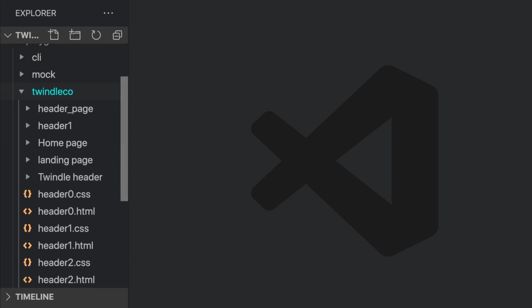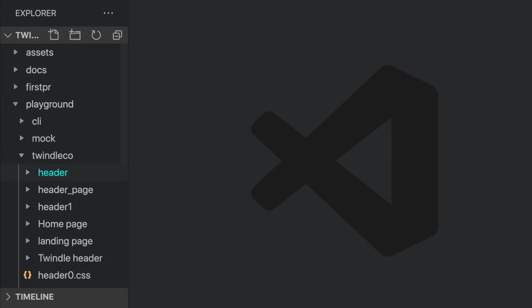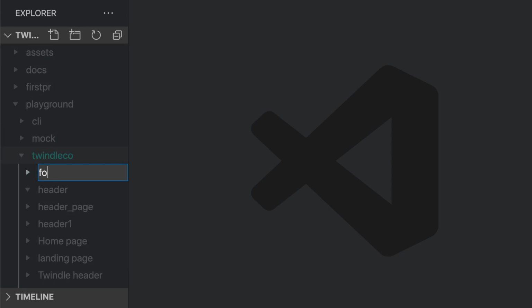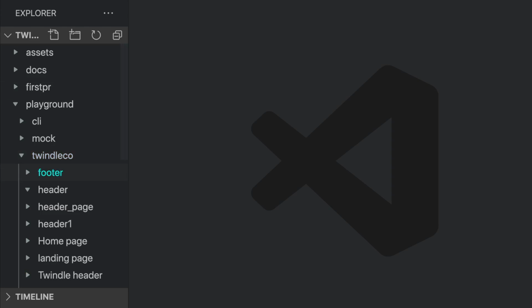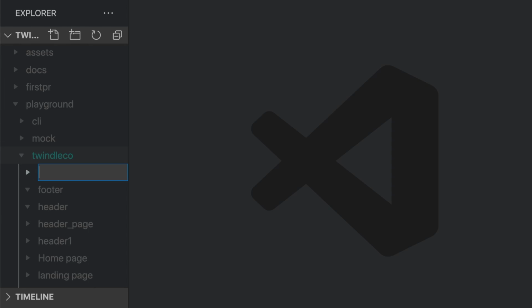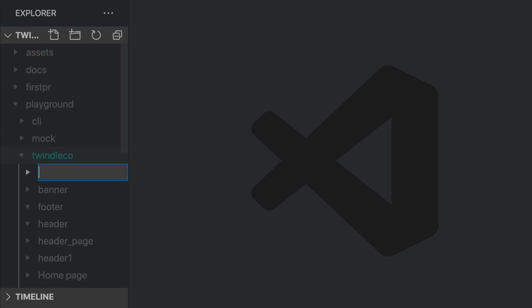I want to create some folders, for example header, footer, banner section, theme section.